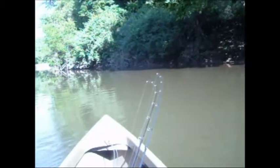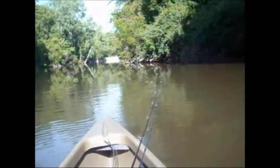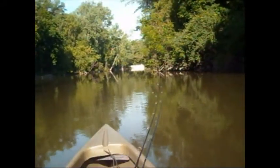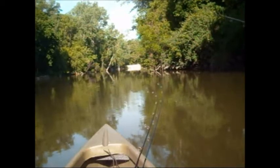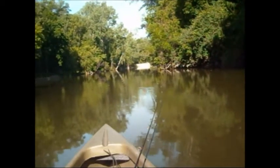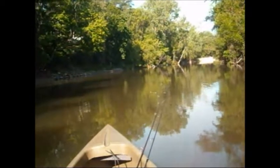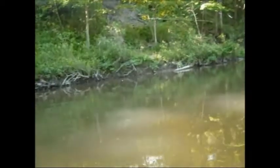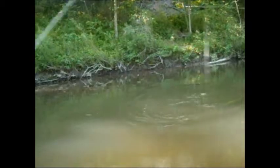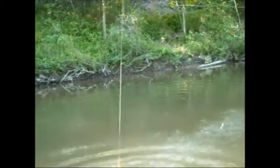How I like to work this Senko in here, I basically just cast it out there, let it sit, and I'll slowly drag it along the bottom. They'll pick it up. There's a little tick right there. There we go. See my line tightening up. Oh, there's one. There we go. There's one. Should be able to see him right over here somewhere. Surprised he's not jumping. Oh, there we go. He's a little one. He'll count. That's a nice little fish there.